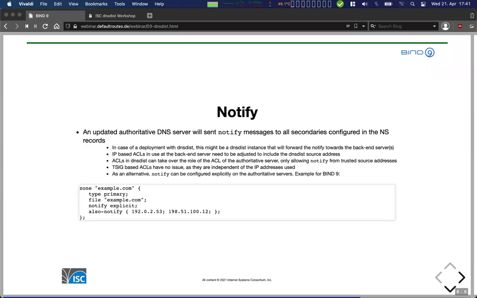As an alternative, you can configure the DNS servers with explicit notify, where you put the real IP addresses of the secondaries in there. So not the DNSDist instance addresses, but the real backend server addresses. The notifies will then not be sent to the NS record set's IP addresses, but to the IP addresses being configured. Another alternative would be to use TSIG-based access control lists, because then you don't have any issues with IP addresses.